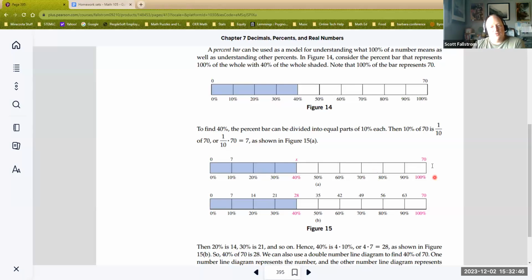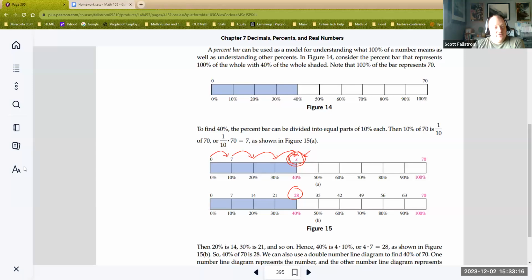Because when you make your arithmetic sequence and you say over here I have 70, that means 10% is 1/10 of it. So move the decimal and I get 7. And now I just create an arithmetic sequence to build all the other numbers. So it starts at 0, goes to 7. The next one's going to be 14. The next one's going to be 21. The next one's going to be 28. Oh, that's the piece I was missing. My answer is 28.